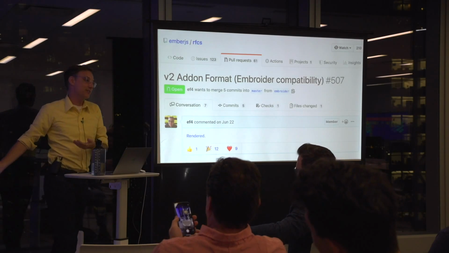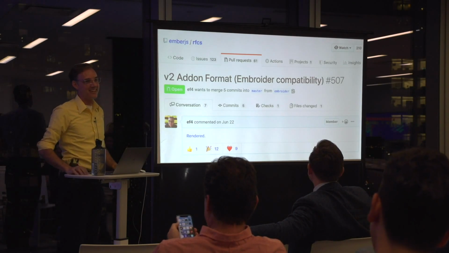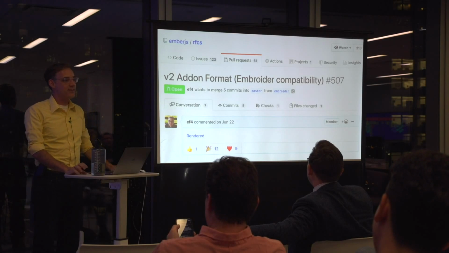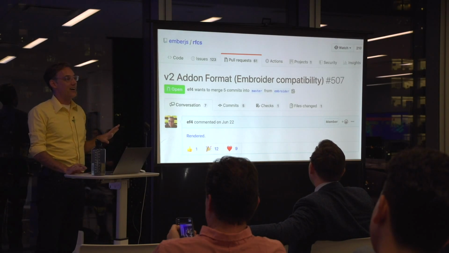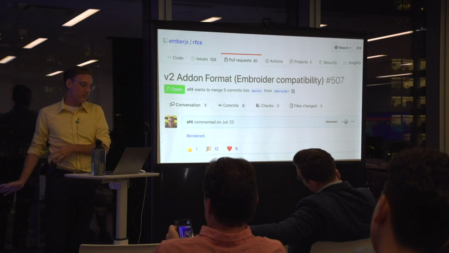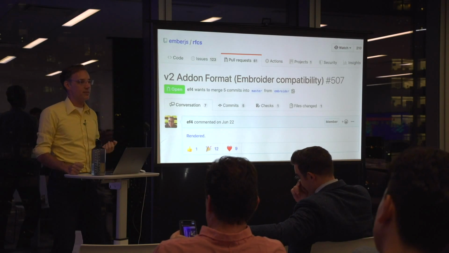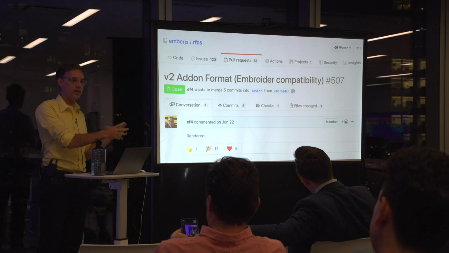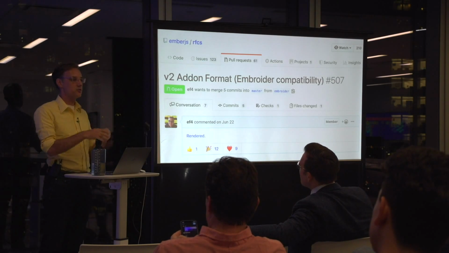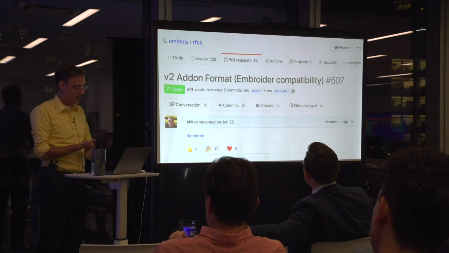So, as long as you're cool with that, we'll merge the RFC. And the funny thing is I scoped it down, and I didn't put in all the features I wanted. But it's verbose because it's trying to do something kind of like ECMA does, right? We're trying to make a spec for the language, the input language that is Ember apps, right? Just trying to make it really precise and clear.